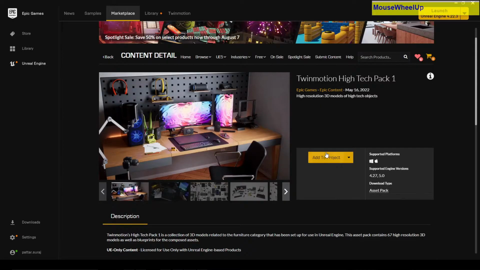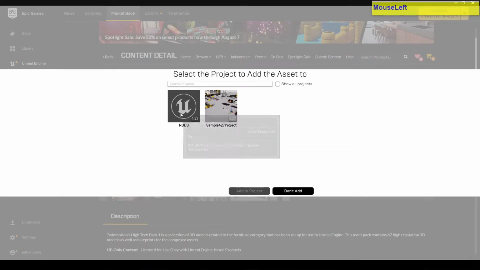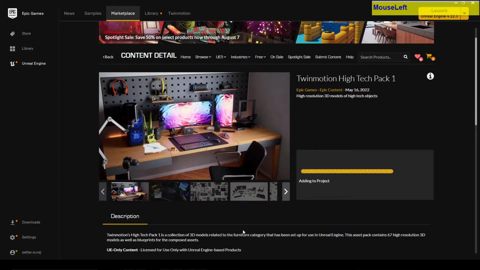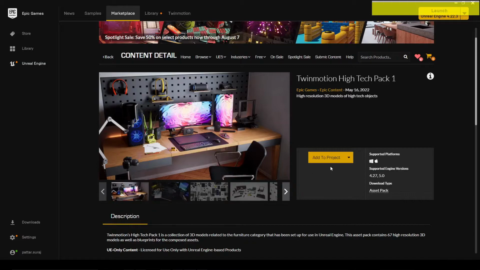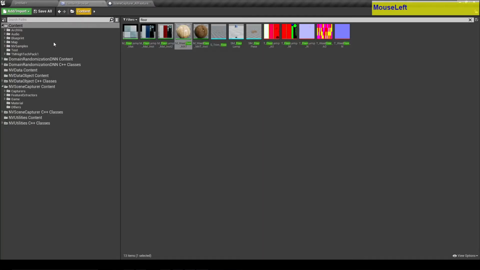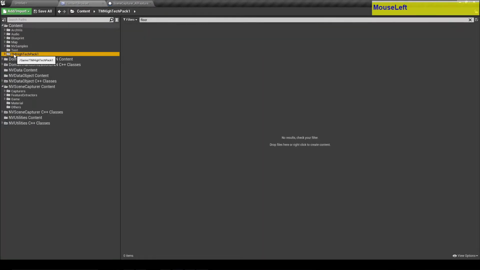Click on Add to Project and select our NDDS project from the pop-up screen. It can take a few minutes to add this content to our project. Once the process is complete, we can see our new assets in a new directory under Content.